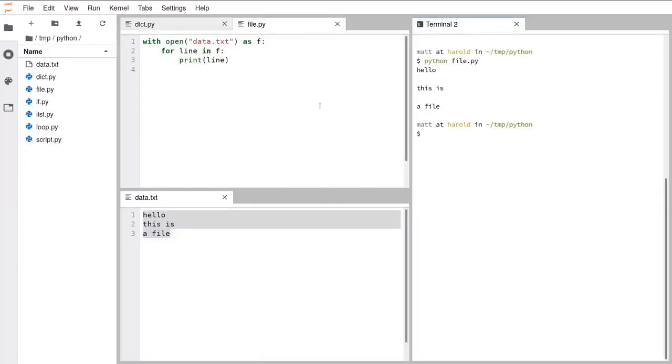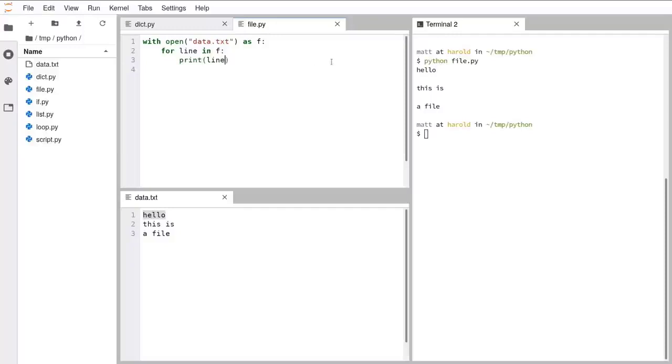The reason that's happening is because every line in a file has the word hello, and then it actually has an invisible character at the end of every line called a new line or a carriage return, which tells it to go move on to the next line. Now that's fine, except that the print statement also always prints something and then does a new line for the next time. So we're getting a new line being printed from the file itself and another new line coming from the print statement. So we end up with two new lines after every thing that we print.